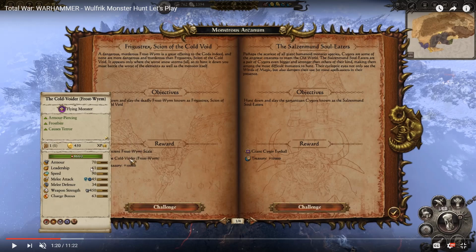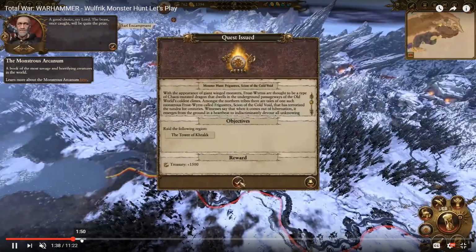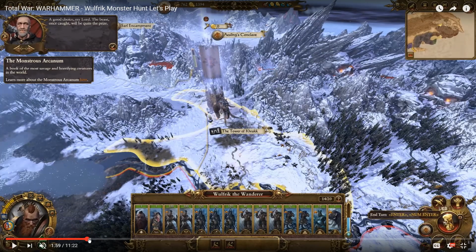So pretty good damage, and overall I think they said it was like twice the size of a normal frost worm, so very interesting stuff. We'll take a look at that at the end of the video. Just trying to hop around here and see if there's anything too crazy. Typical quest chain stuff, just raid the following region, go here, go there.